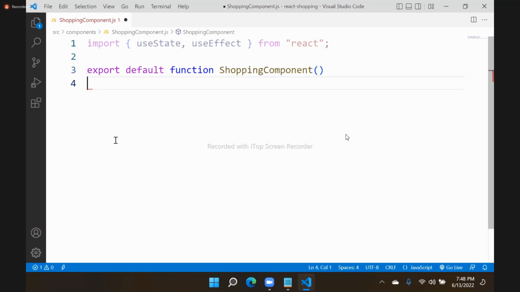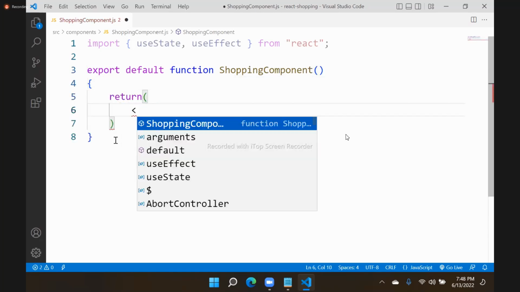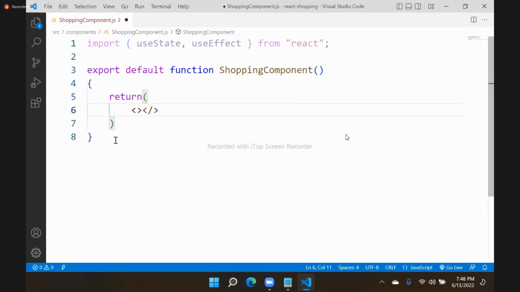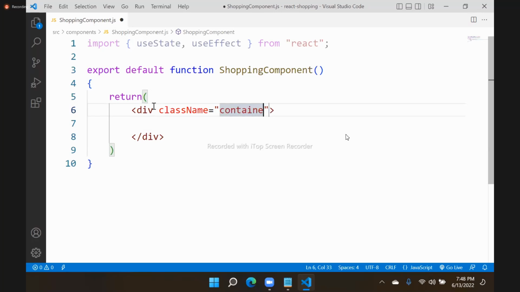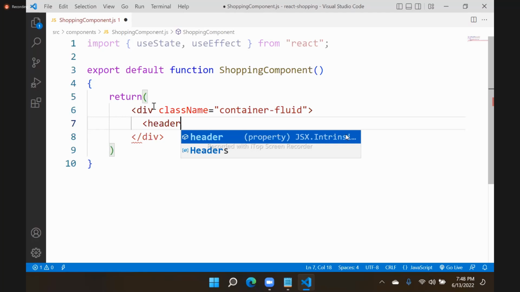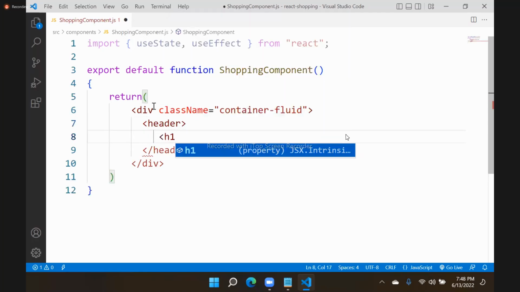Shopping component is the function, and it should return a simple container. We will keep a div there with the class name container-fluid. This is a Bootstrap container, and here I am defining a header with a heading, shopping home.